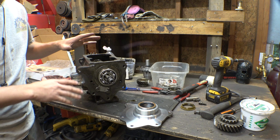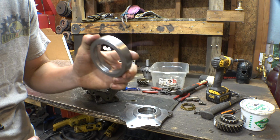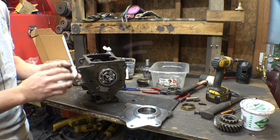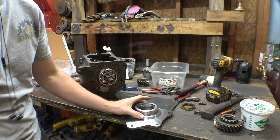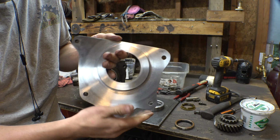So now, last night, I finished, I didn't bother filming this, I made this. This basically just holds in the oil seal. Next thing we need to do is mount this onto here and then mount the hub onto the spline so we can get this thing centered up perfectly, and then we have to weld this onto here just like that. I did chuck this back in the lathe and took off a lot more material.